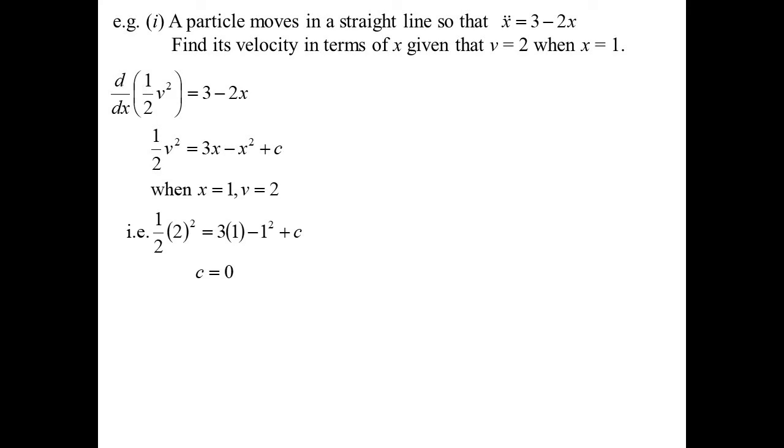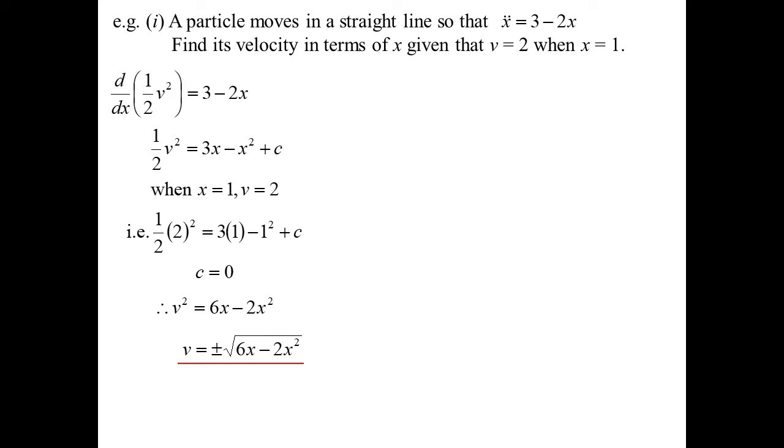Let's do a quick example here. We've been given an acceleration formula, it's in terms of x. And we want to find a formula for its velocity in terms of x, and they've given us some initial conditions. All right, let's see how we would use the d/dx of a half v squared if we were doing it that way. If I integrate both sides, I'll end up with a half v squared is 3x minus x squared plus a constant. I would then sub in the initial conditions to work out what the constant is. And in this case, it turns out to be 0. Thus giving me a formula for v squared, but they want a formula for velocity, so best I can do at this stage is to simply say, well, it's plus or minus the square root of 6x minus 2x squared.